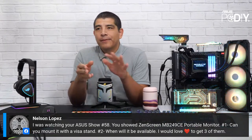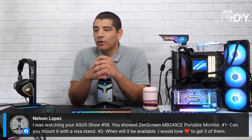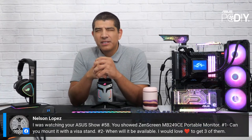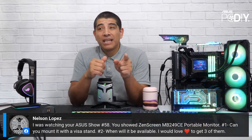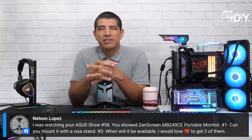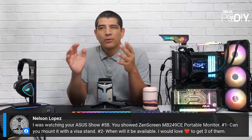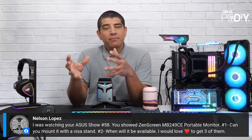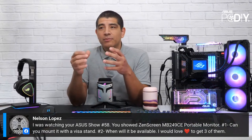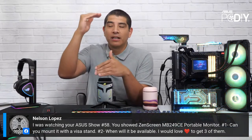So probably sometime in the middle or late next month we should have a little bit more information in terms of its overall availability. In terms of VESA mount support, I don't know. I'll have to actually double check that. If you want, make sure to email me at pcdiy@asus.com and I'll see if I can double check that specification for you to see if it would have VESA mount. Generally, of course, with a very thin base display, it's kind of complicated to try to add something like a VESA mount, but generally we do have the tripod base support, which would allow you to position it above a monitor or below, like a laptop or something like that, if you want to have that flexibility, okay?